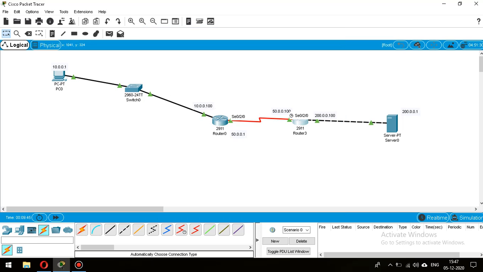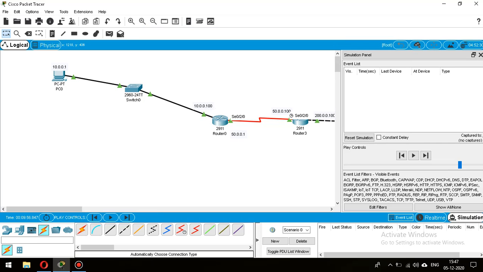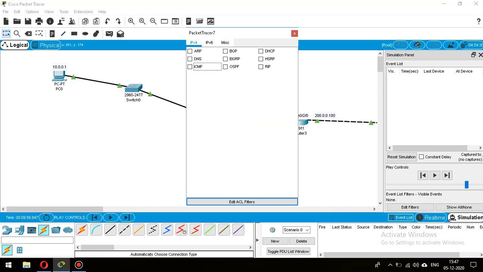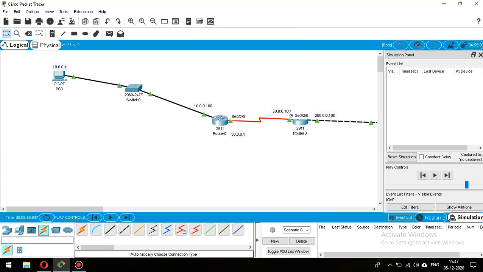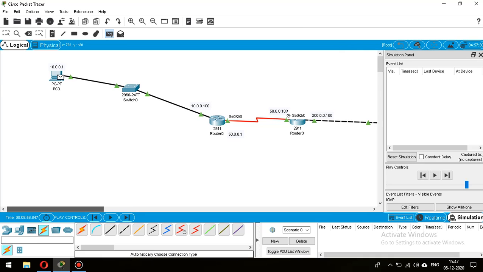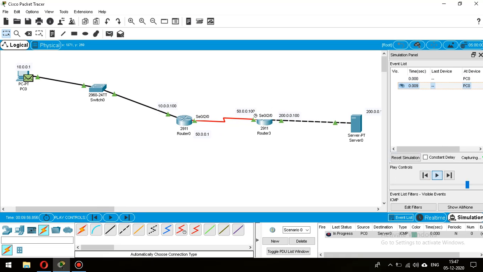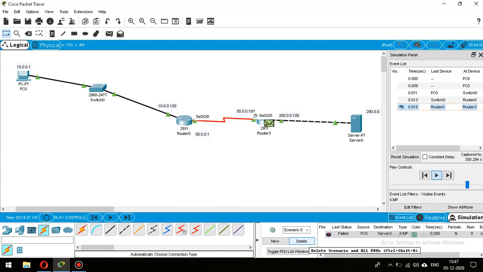Let's check for communication. We'll trace only the ICMP packet. Packet is getting dropped at the router.